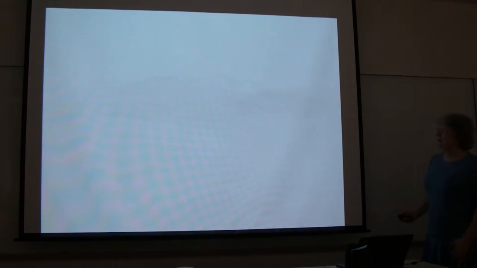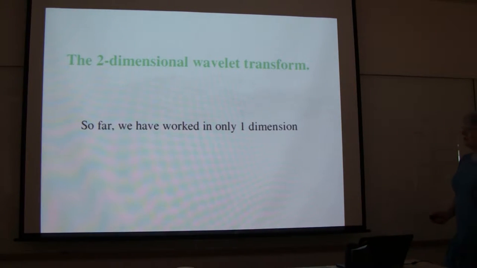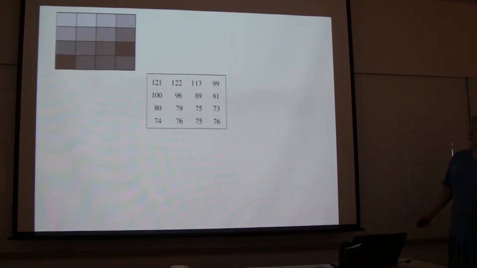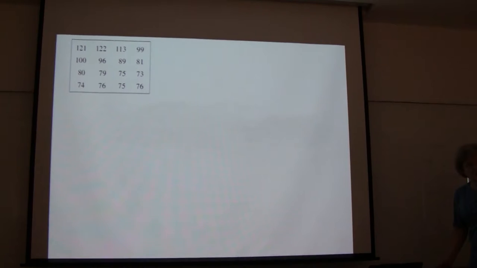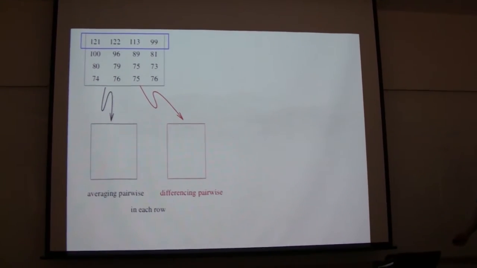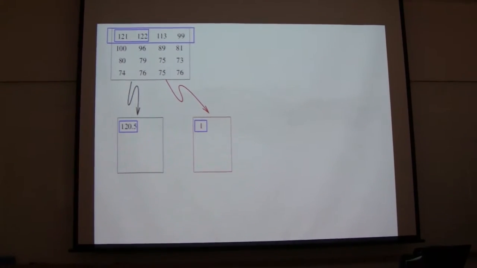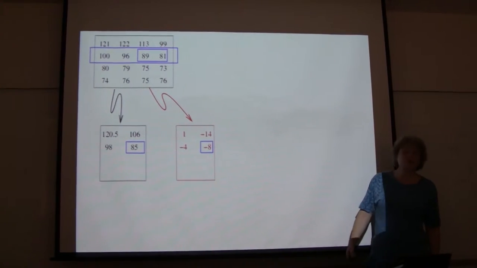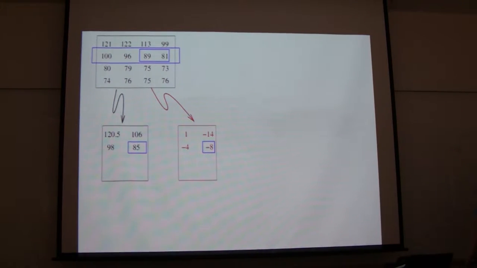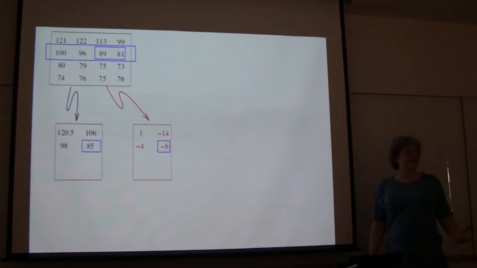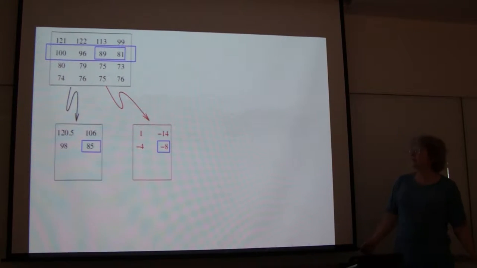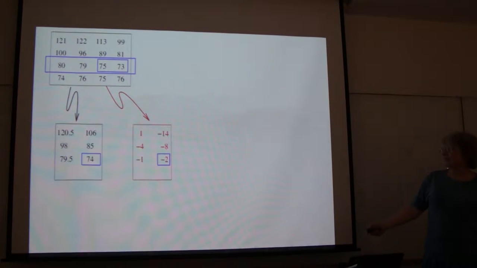Okay, but all that was a bit of a blitz about wavelets in one dimension. Of course, the images on which I want to work have two dimensions. So if I do this Van Gogh example in two dimensions, I've got these numbers, and I will have to do my computations both horizontally and then vertically. So I compute averages for each row. Now I am aware, as no doubt you all are seeing immediately, that the average of 121 and 122 is not 120.5. I made that mistake the first time I made that slide, and I thought I would keep it in, to bring home the point that mathematicians are not necessarily the people who are best at balancing their checkbooks. Anyway, so I get all these differences and averages.